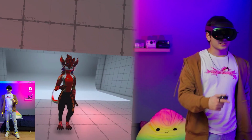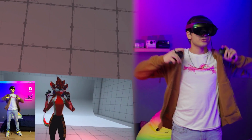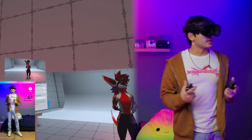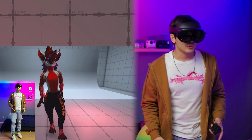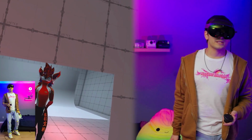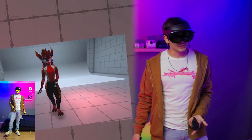It's not 100% there. Because of the frame rate thing, I'm gonna have to give the Android version a 6 out of 10. I love Android. I think Android devices are absolutely incredible. But when it comes to app development, iPhones always get that special treatment.